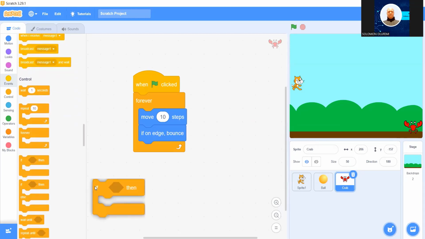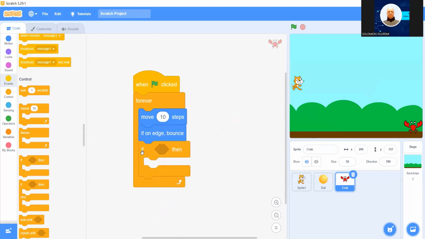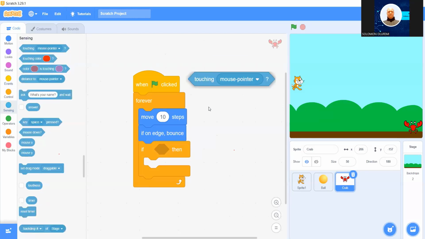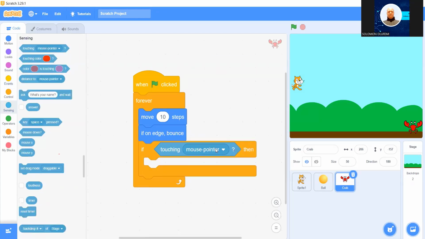If then. Okay, if. Okay, go to the sensing. So I will say if touching, so touching is under sensing, right? If touching what now? If touching the ball, you know, this thing is just like English.